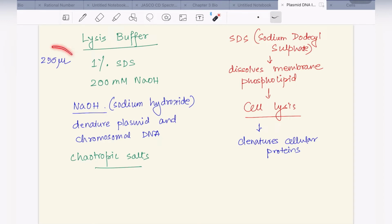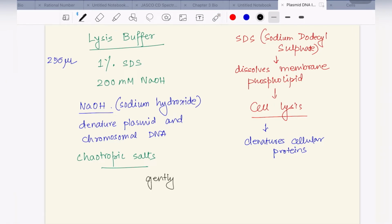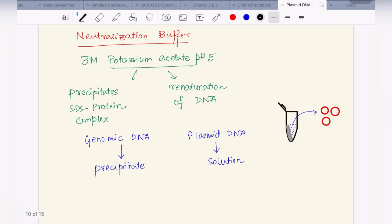Now, 250 microliters each of lysis buffer is added in the tubes, and then the tubes are inverted gently. We invert the tubes and mix 5 to 6 times, thoroughly. After lysis comes the neutralization step. So lysis is done in alkaline condition. Now we need to neutralize this pH, and we use potassium acetate for that. 3 molar potassium acetate, pH 5, is used for this purpose.